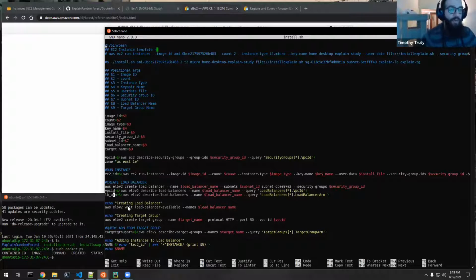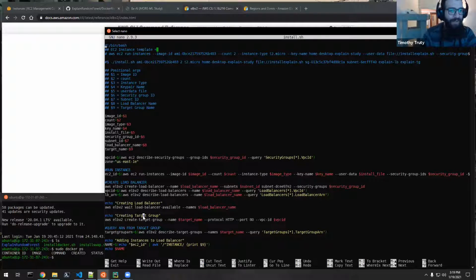A lot of AWS commands have a useful wait parameter, which means it will wait to continue on until this command is finished. So what I'm doing here is waiting for the load balancer to be available, which is necessary if you want to add anything to it.